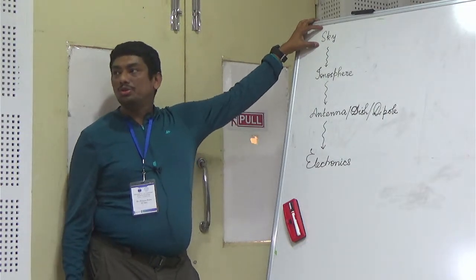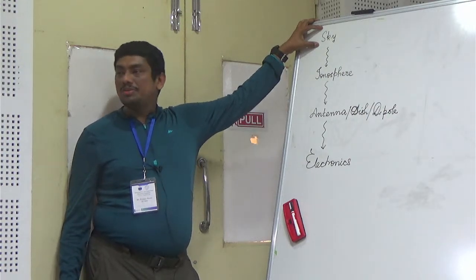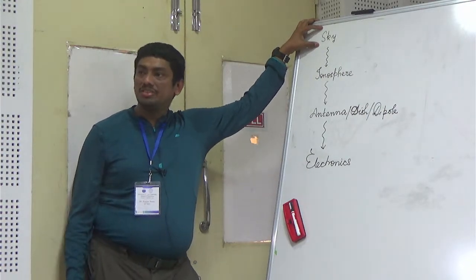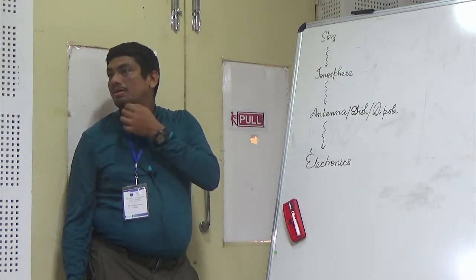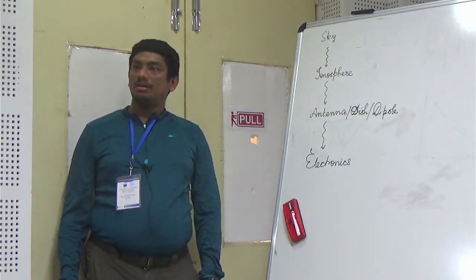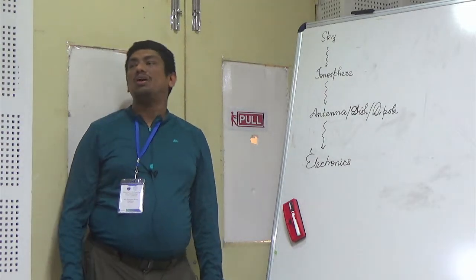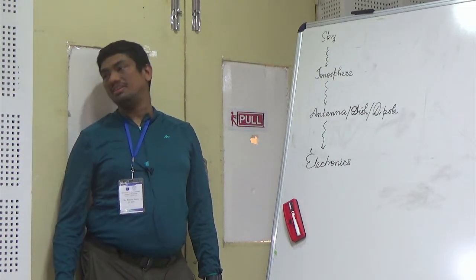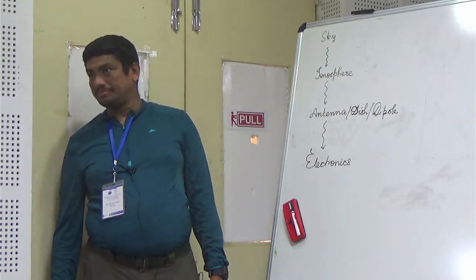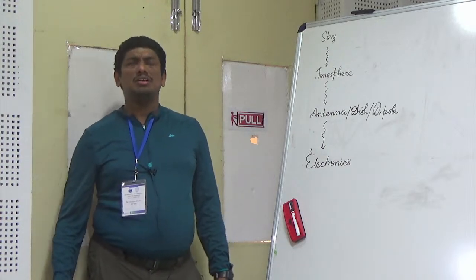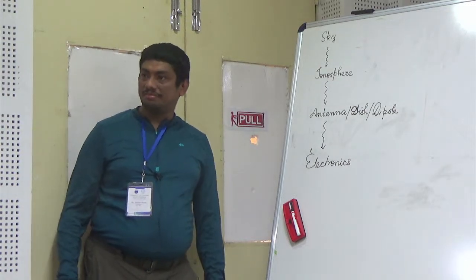So if I ask you to measure the electric field of an optical signal, there is something called the Nyquist sampling theorem, which means that to get the properties of that signal, within one time period of the signal you have to measure it at least twice. So if it is 10 to the 15 hertz, for example, you have to measure on the order of 10 to the 15 times in 1 second.